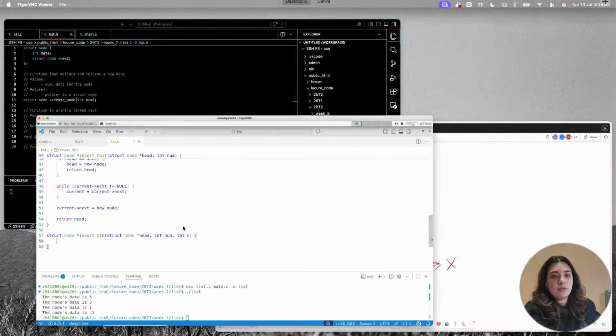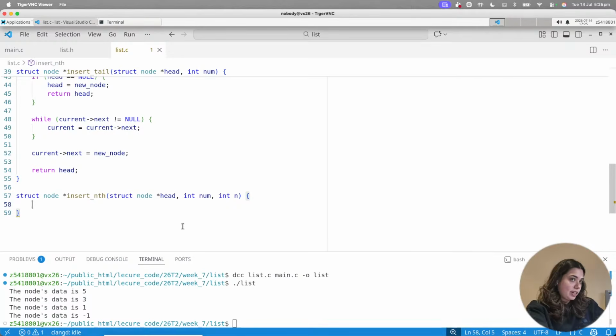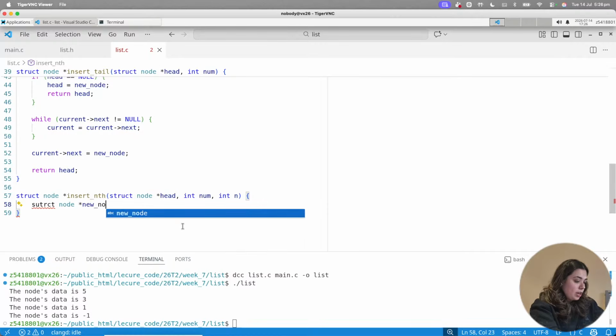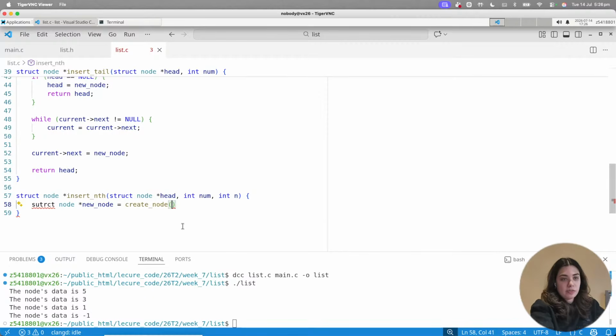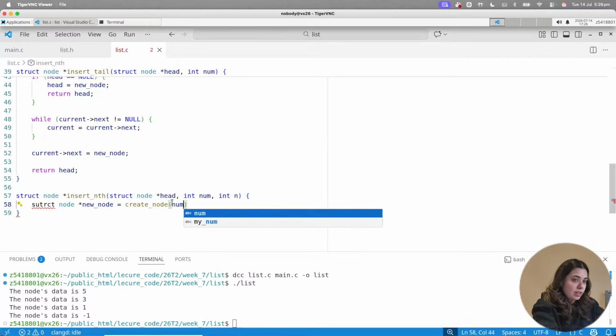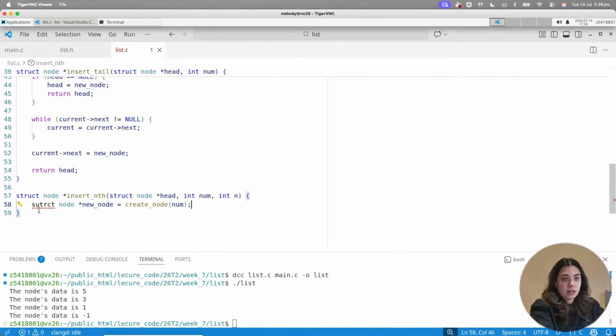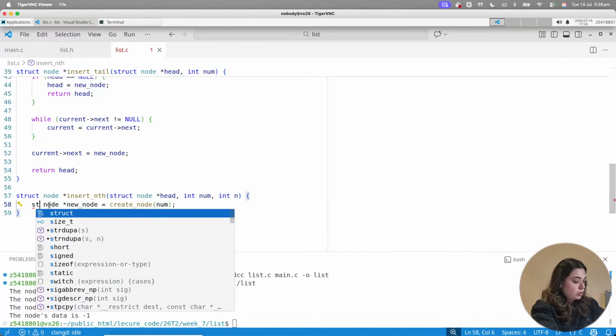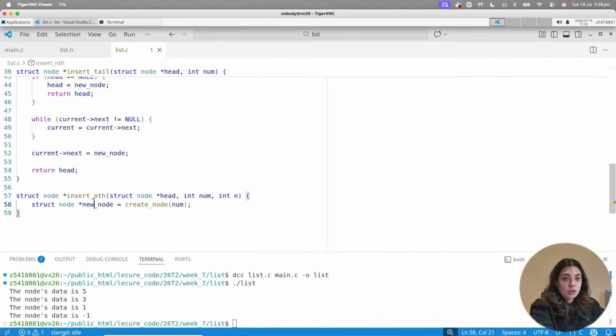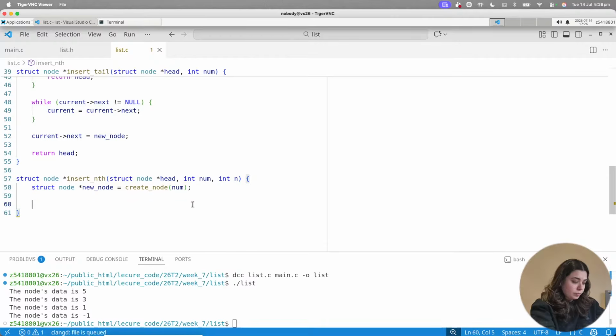Now that we've thought through that, we can write that as our first bit. So we want to create our node. We'll have a new struct node, and that new node is going to be created using our create node function, which mallocs it and sets everything up, and we give it the number field so it knows what data to fill in to the node. So now we have a new node that points to null.